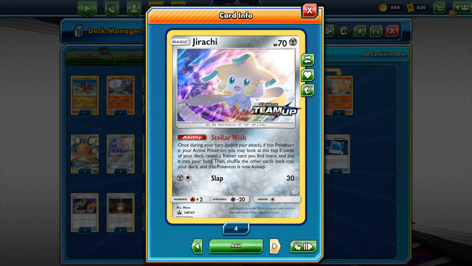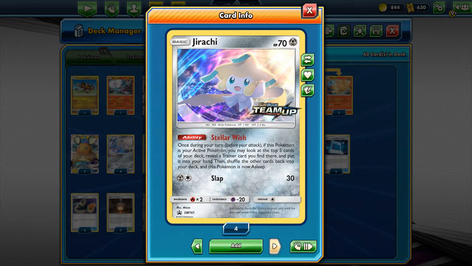And again, same thing as your deck. You'll see a lot of decks in these videos are very similar because there's a very limited card pool right now, and the best decks are running the best cards. Jirachi, one of the best cards in the game right now.